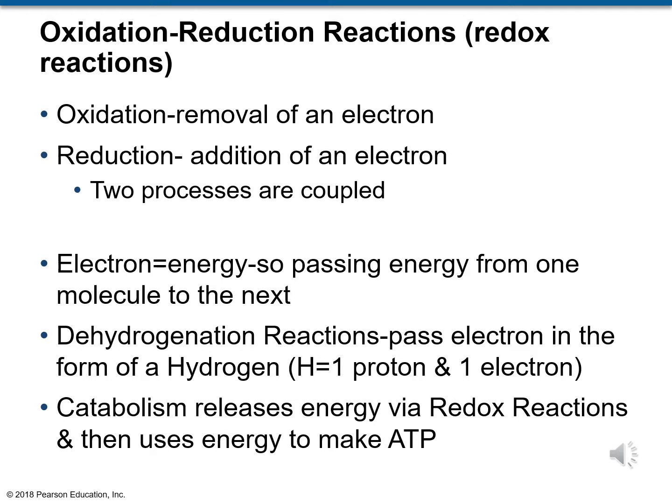So if I have a molecule whose name is NAD, and then I give him the hydrogen, now he becomes NADH, and he's holding the energy. When he hands that hydrogen to another molecule, it goes back to being NAD, he's lost the energy. Catabolism releases this energy via the redox reactions. Okay, so we're going to do a number of catabolic reactions to release that stored energy, and it is going to be all these redox or oxidation reductions, and then we're going to use that energy that we released to make ATP.